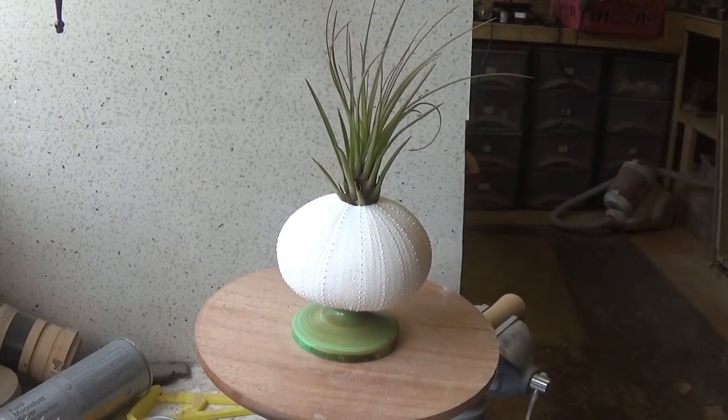Things to do with sea urchin shells. So that's about it. It's the first time I've been in the shed for ages. Been touring around in the motorhome, and it's been so hot, just too hot to come in the workshop and do anything. So it was great to get back to it, mind you. The state of the place now, what a mess after doing all this lot. Still, not to worry, it's one thing about woodturning, you can't do it clean.